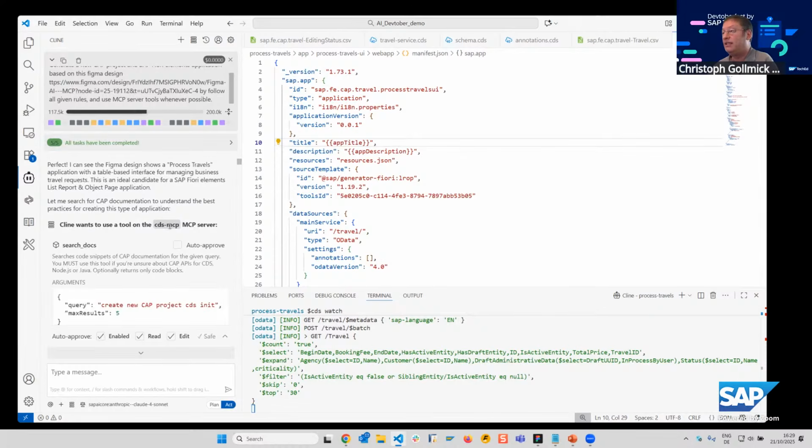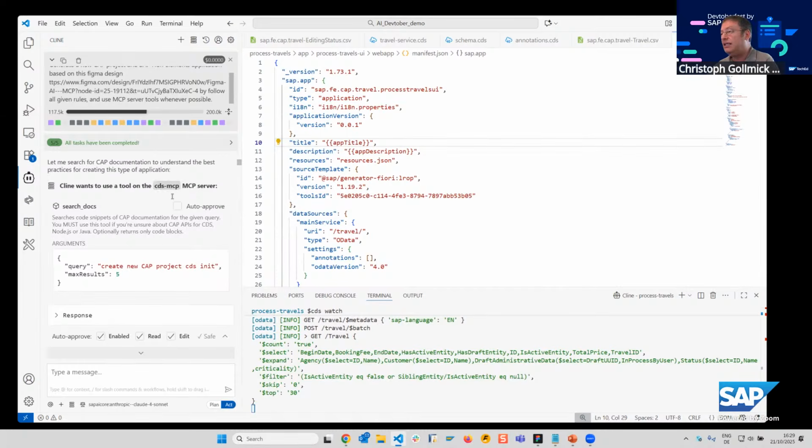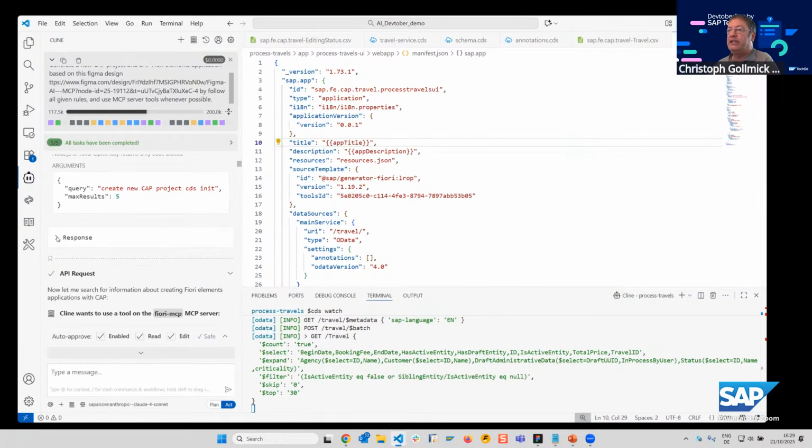Then the next step was it looked up the information about how to create a new CAP project with the help of the CAP MCP server. So it used the tool search docs, which gives back basically the documentation on how to do that.